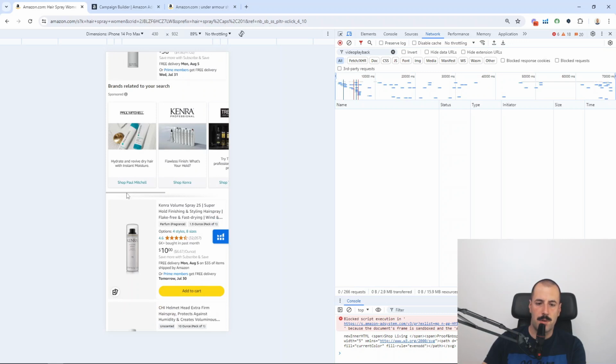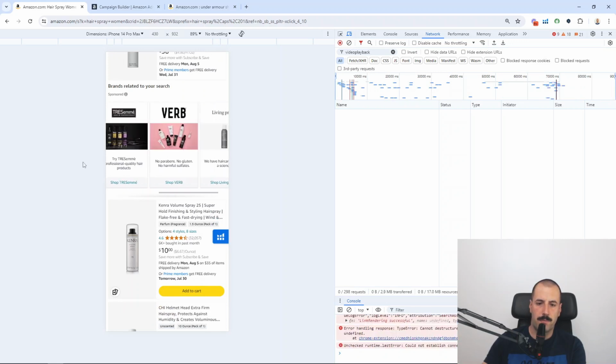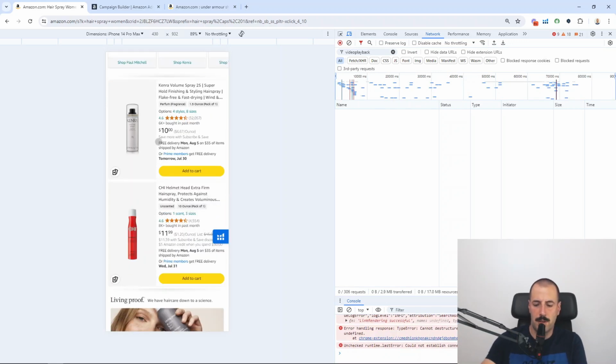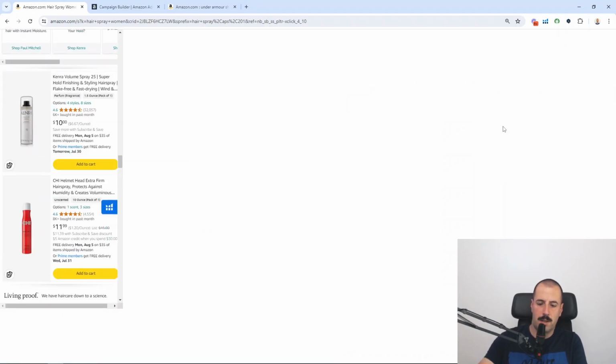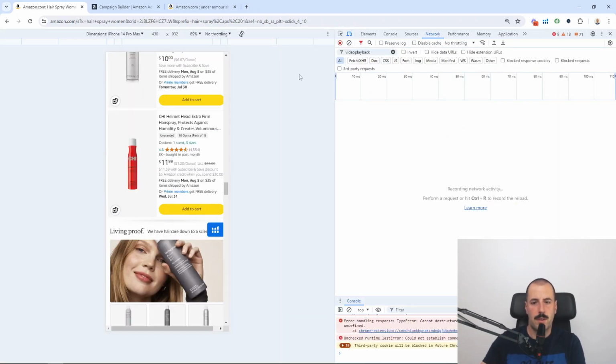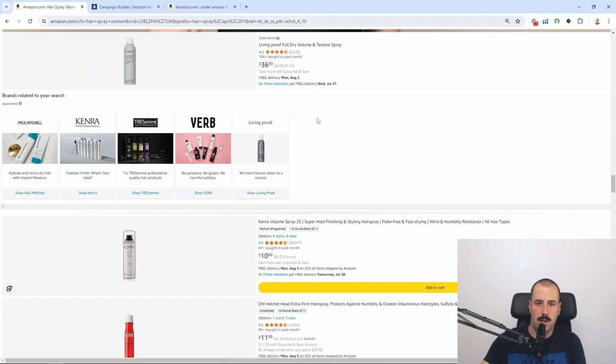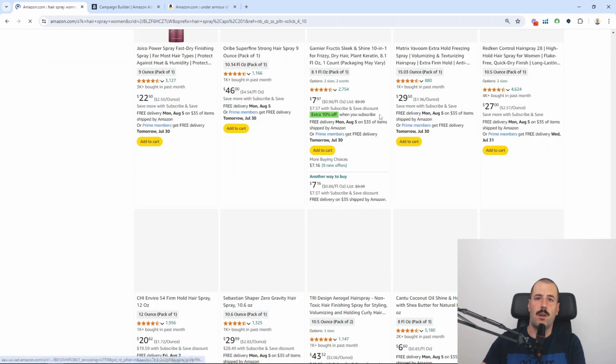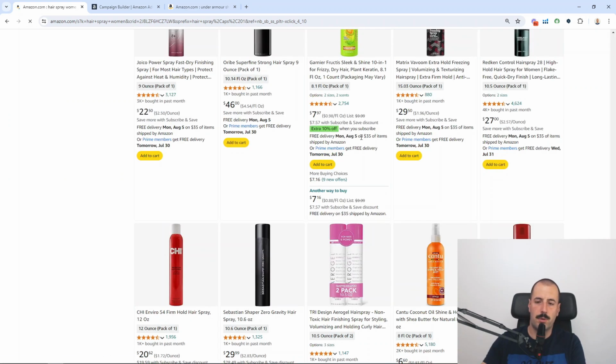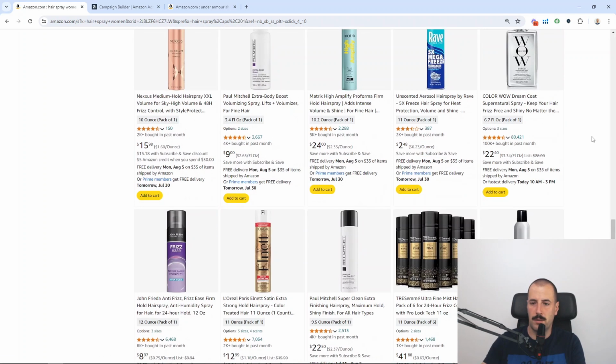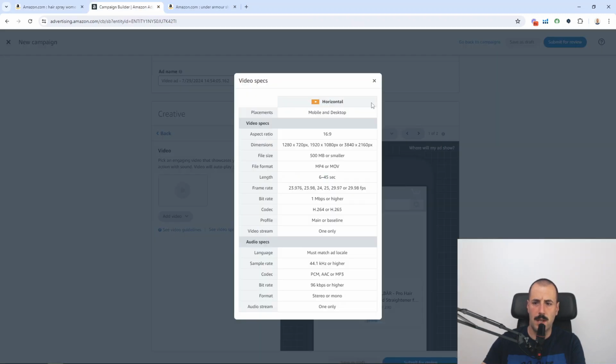This is again a sponsor brand ad, so you get the point. Let's go back to the campaign creation process. Let's turn off the mobile simulation. Pay attention to mobile optimization. It's the most important thing you can do for your brand and for your conversion rate optimization.